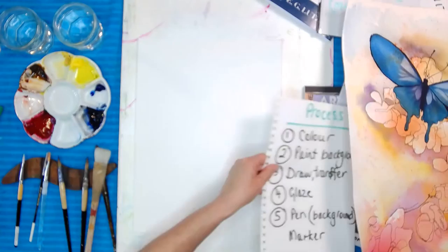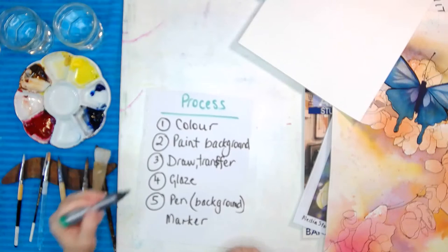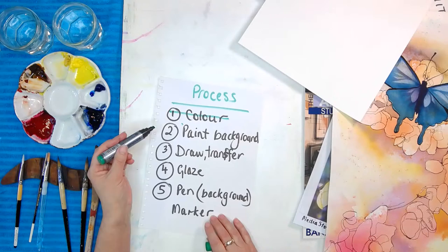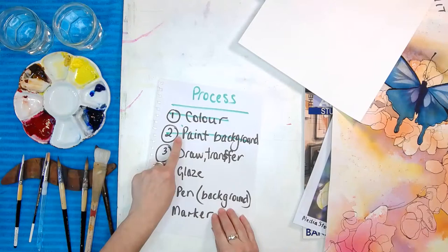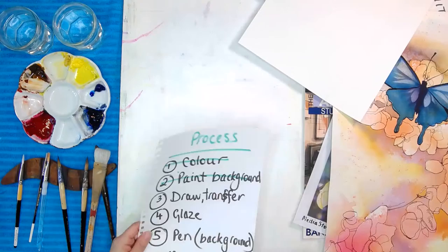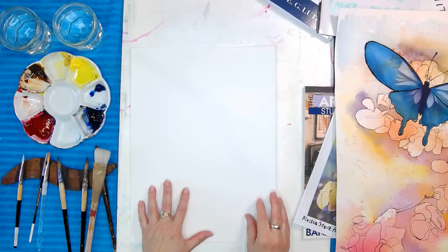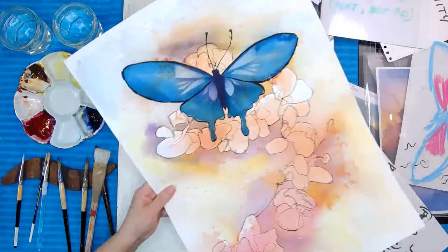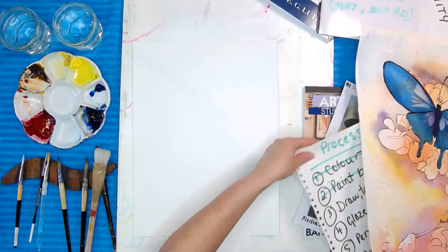Okay, back to my list here. I'll move my paper so I can't accidentally. All right, we've discussed colour. Hopefully you've got a good idea about the colour, and just ask anything, comment anything if you're wondering stuff. Now, we're going to paint the background, and that's going to dry, and then we can go into the drawing while the background dries. Here's my page. I'm not going to bother to tape it down because I'm going for these lovely soft edges. See, the paint went close and I didn't go for a border. I just like to mix it up all the time. All right.